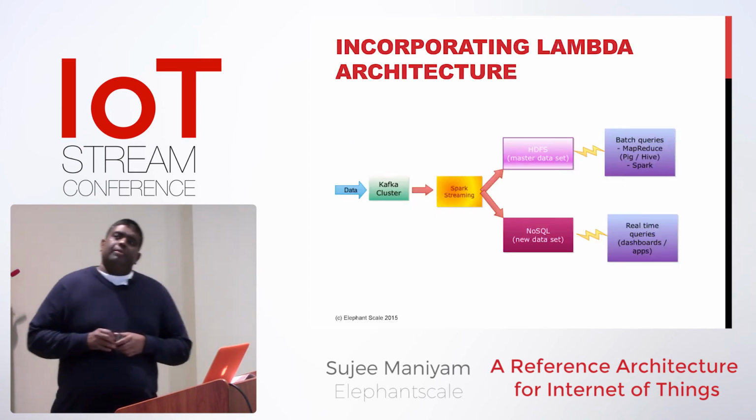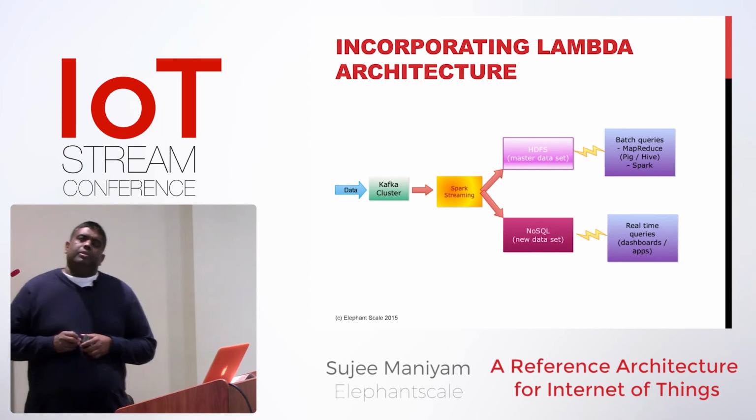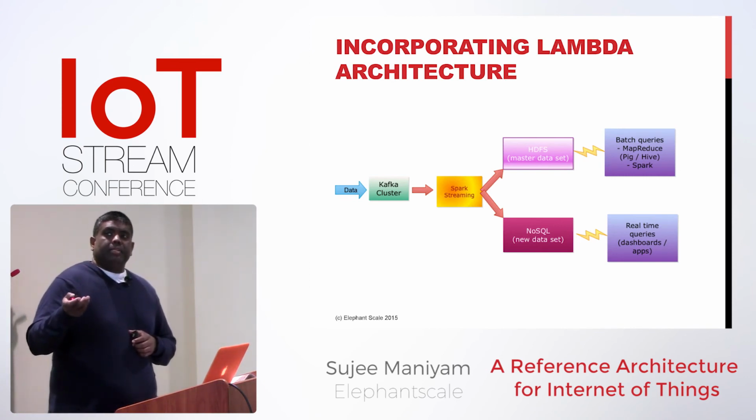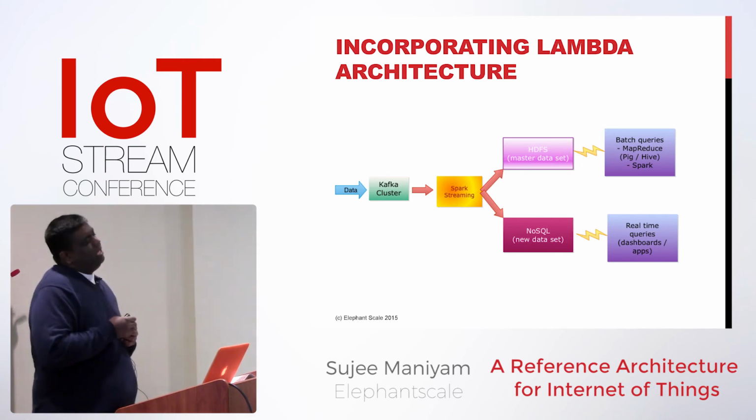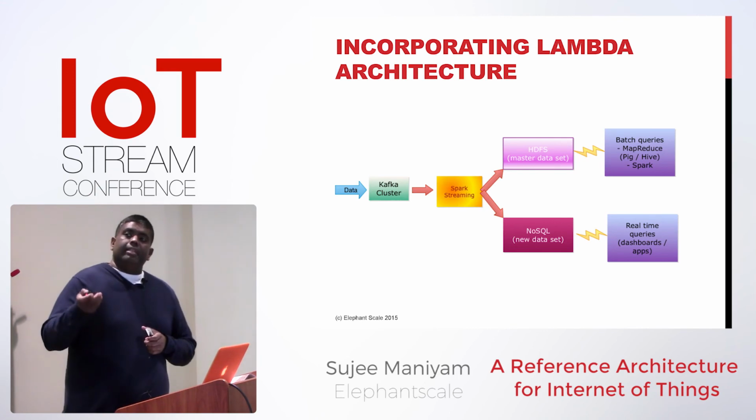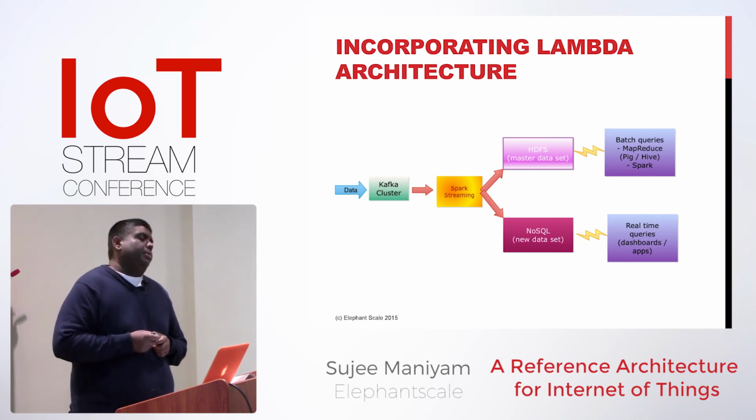So if we were to convert our architecture to Lambda, this is what we have. Our data comes to Kafka. Kafka makes sure data is captured and no events are lost. That's what we want. We don't want to lose any events. Then the data is pulled down into Spark out of Kafka, and Spark, as it processes events, is pushing events to either HDFS and NoSQL.